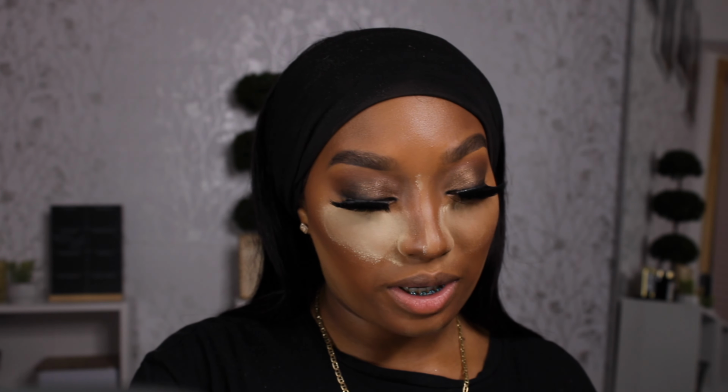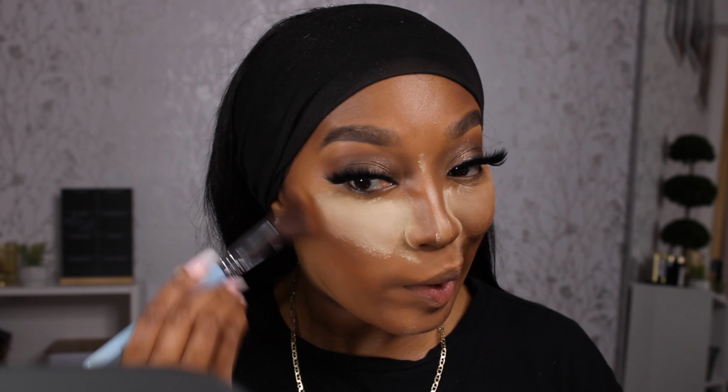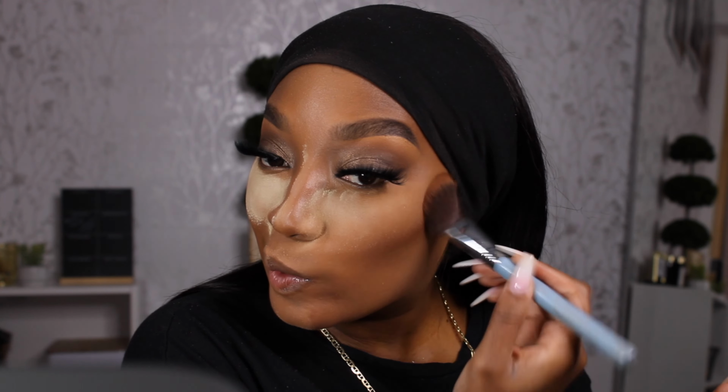I'm gonna actually let this sit for a hot sec, y'all. Not too long, but like a little bit. So then what I'm gonna do is go in with my Makeup Revolution Glow Bronzer in the color Dark. Start back here. Okay. Not gonna lie, we're gonna go a tiny bit heavy with the bronzer.